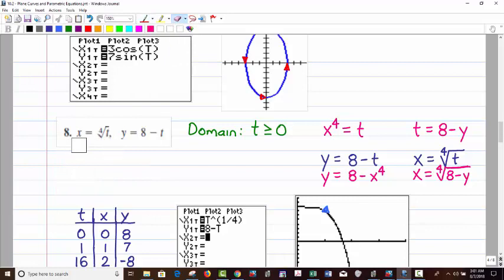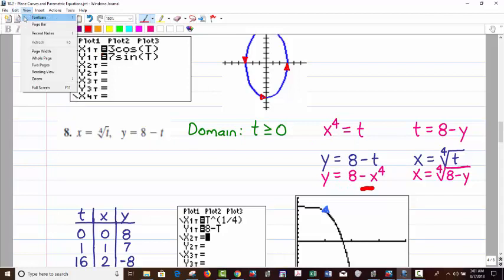But anyway, if you raised both to the fourth power, you would have x to the fourth equals t. This is an example of one that I'm showing you that would work. You could actually do it one way or the other. So solving for t in terms of x gives you t equals x to the fourth, and you plug in the other one, and you get y equals 8 minus x to the fourth. That's fine, because we didn't take a plus and minus square root. It was not necessary here, so that's why that's okay.